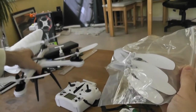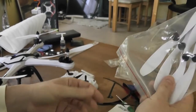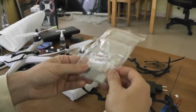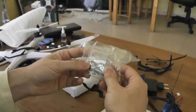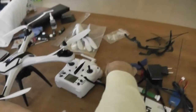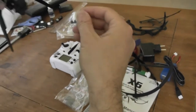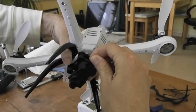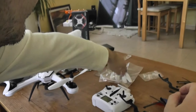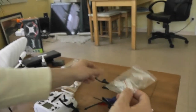You will find with the four props also a bag with four spare ones — two clockwise and two counterclockwise. Inside this multi-bag you will also find a USB micro SD card reader, and for the camera, a chip with an 8 GB micro SD card — that's good news. You have to insert it on the back of the camera module. Finally, you will find bags with screws to attach, for example, the prop guard.